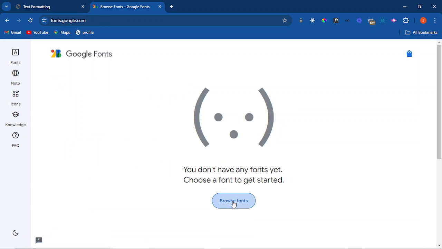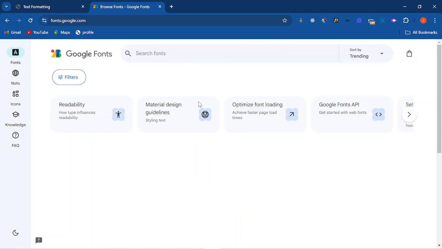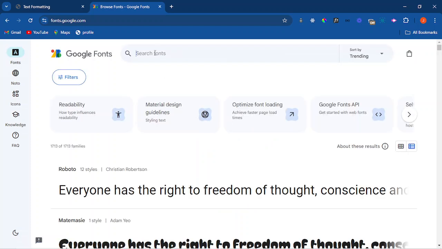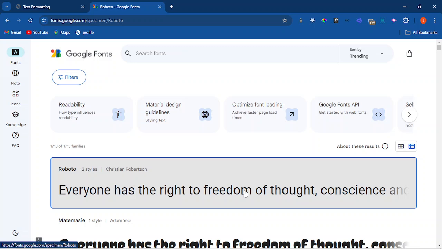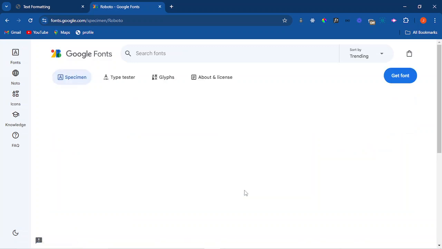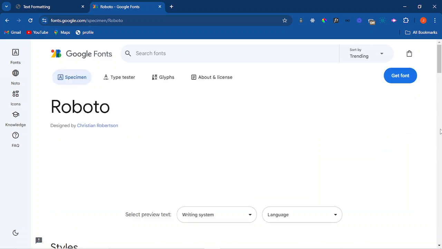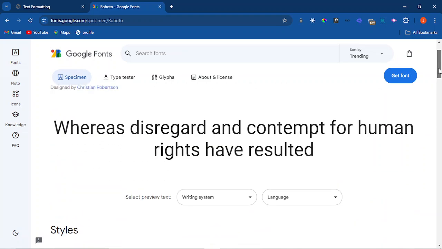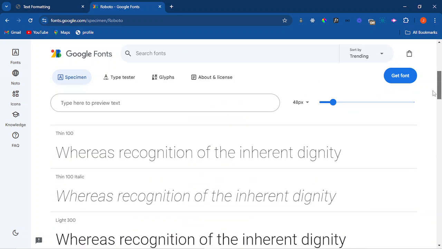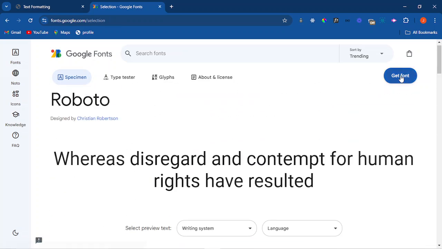Let's use this Roboto. There's one called Roboto. Okay, it's even here. It is used by 1,713 people to host their website. It is looking good. So we can just come here, get font.